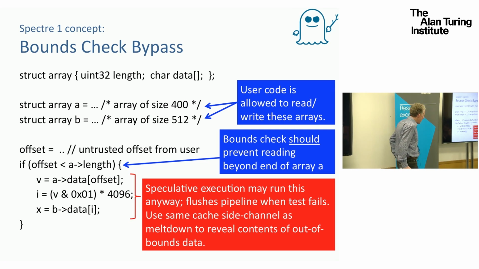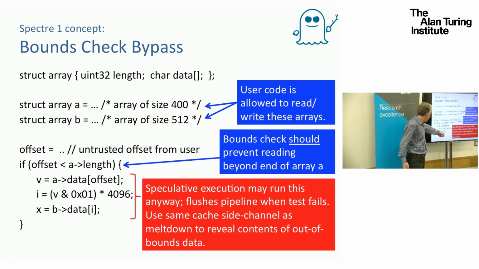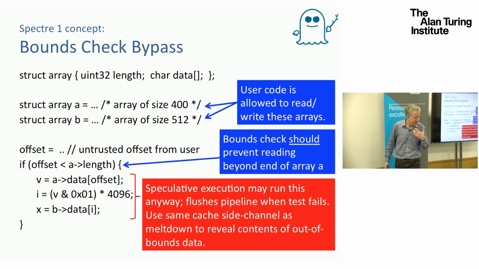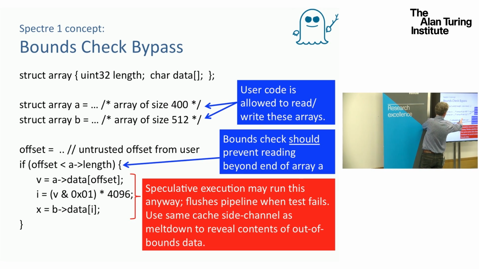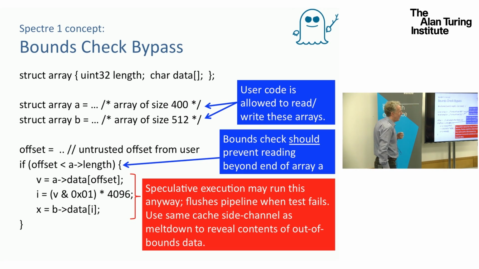So if this test is false, then we shouldn't run this. But you know how this works. It gets to here and it says, I don't know whether this test is true or false. Why don't we run it anyway? And so speculative execution will run this code, even if offset is greater than length. Run this, we leak some memory via the cache in the same way we did for Meltdown, and we've managed to read beyond the end of the array. So that's all this one is. It's basically the same thing as Meltdown, except rather than being a hardware-enforced check, it's a software-enforced check. It turns out that makes it much more painful, but harder to use.